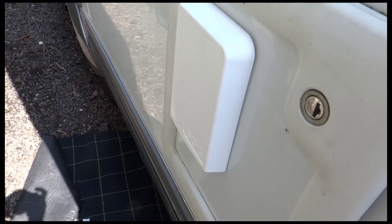So there you go, that's it. SOG unit installed, happy days.